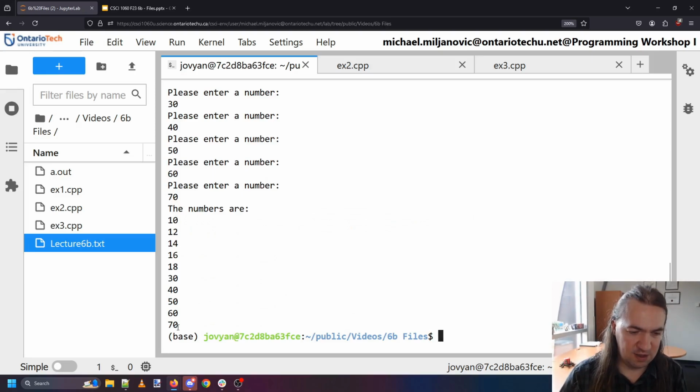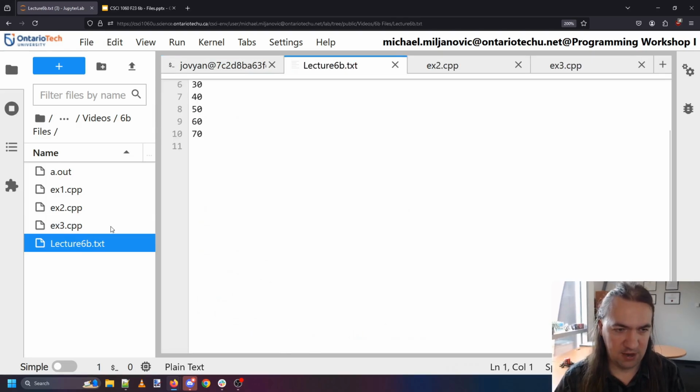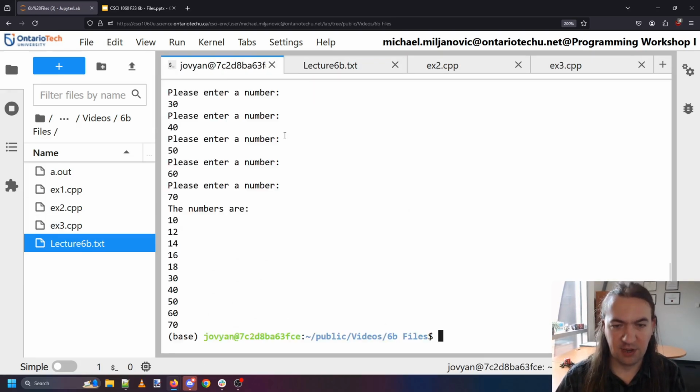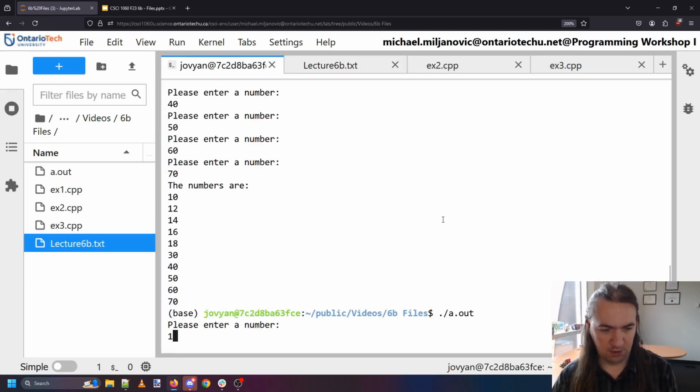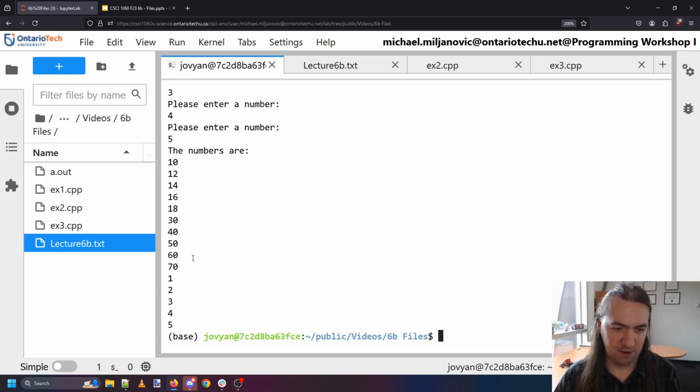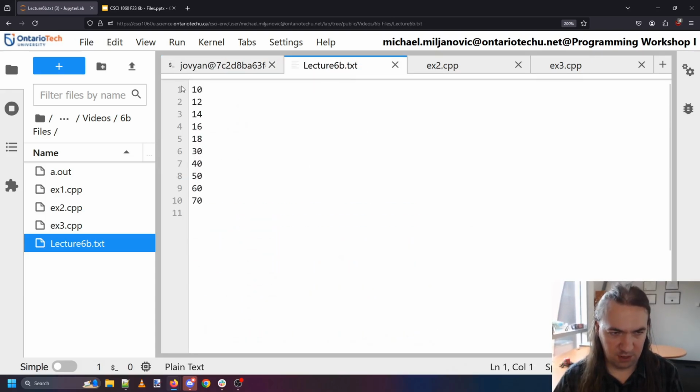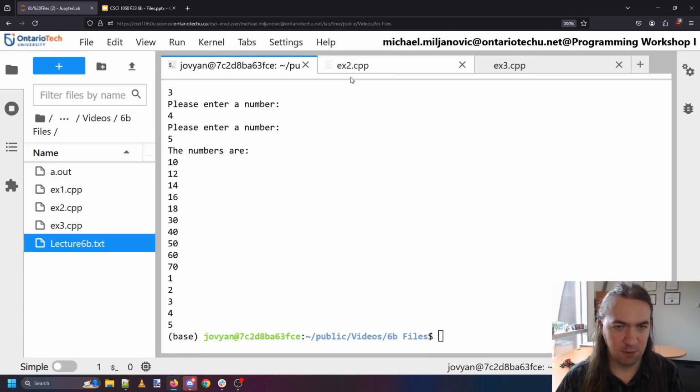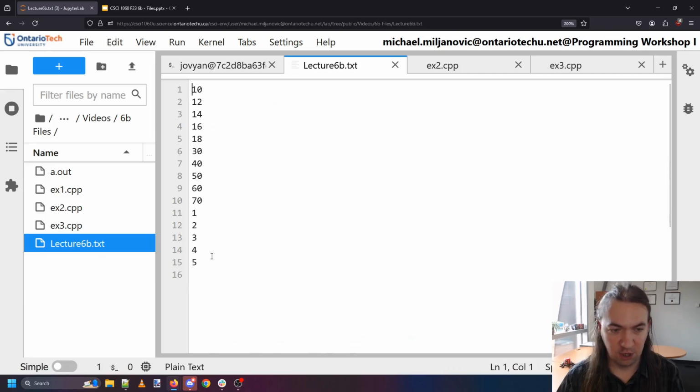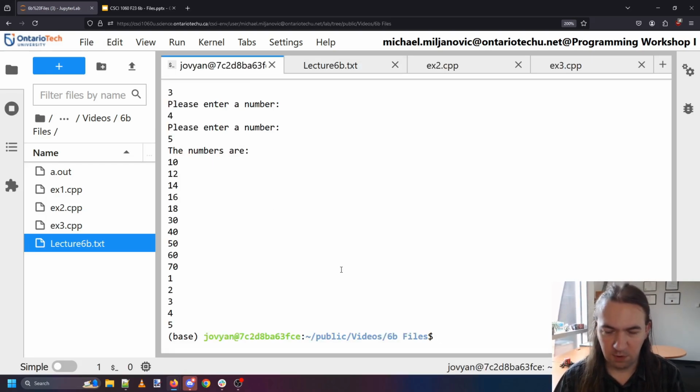But now you can see every single number has been added. I didn't overwrite the ones that were there. And in fact, now my file has all of the numbers. And I can even run it again, put in 2, 3, 4, 5. And now it adds in all of those as well. If you notice, it doesn't reflect here because I have not refreshed it. So you do need to close this, reopen it to actually see the change has happened. But it's as simple as adding in a very small parameter to opening the file in order to get it to append instead of to write. Okay, on to the last one.